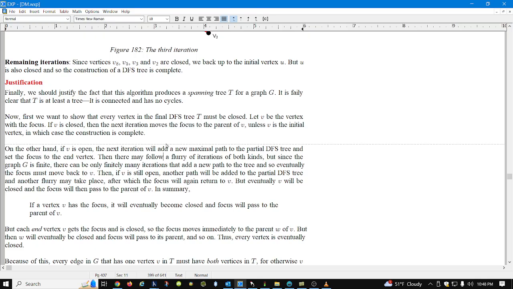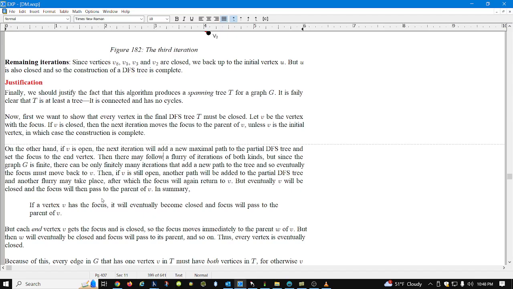You're rummaging around among the descendants of V, adding paths, moving up, adding paths, moving up. The addition of paths has to stop. So eventually, you're going to be backing up till you get back to V. The focus can't stay in the descendants of V forever.